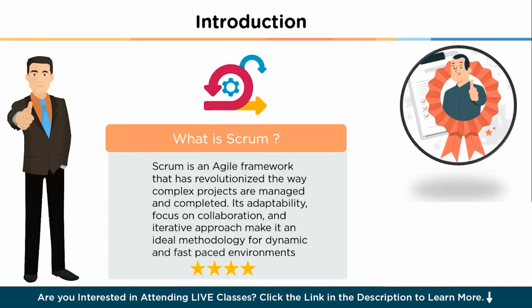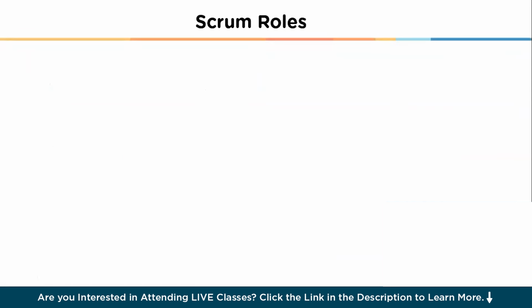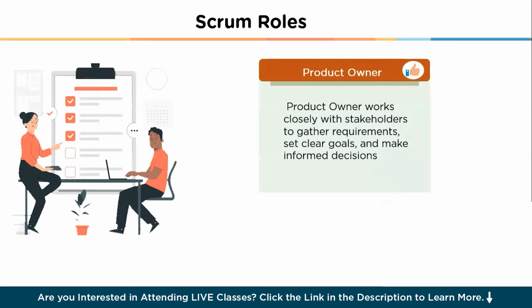This comprehensive tutorial aims to provide you with a deeper understanding of Scrum, covering its roles, artifacts, event processes, benefits, and practical implementation. By the end of this tutorial, you will have a solid grasp of Scrum and how to leverage its potential for your projects. Now let us move on to the second part, with a thorough discussion on what are Scrum Roles.